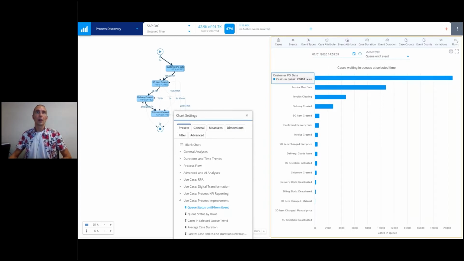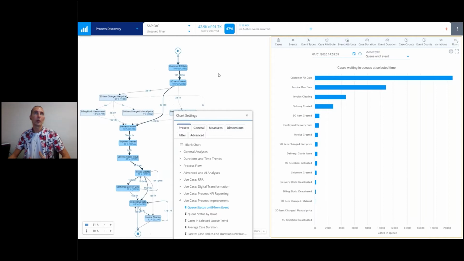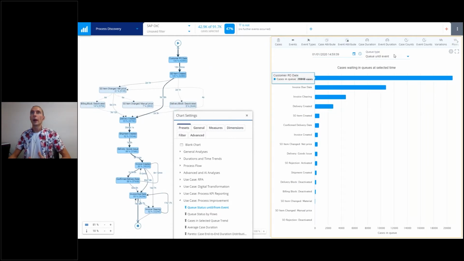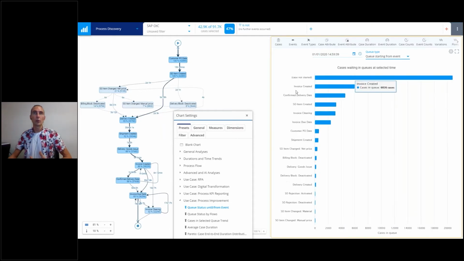We see that most of the cases are waiting to enter this particular event, customer PO date. This is how many cases are waiting to go into this event in the model, which is an order to cash model. And then we can look at the other direction, starting from the event: invoice created, confirmed delivery dates, SO item created.